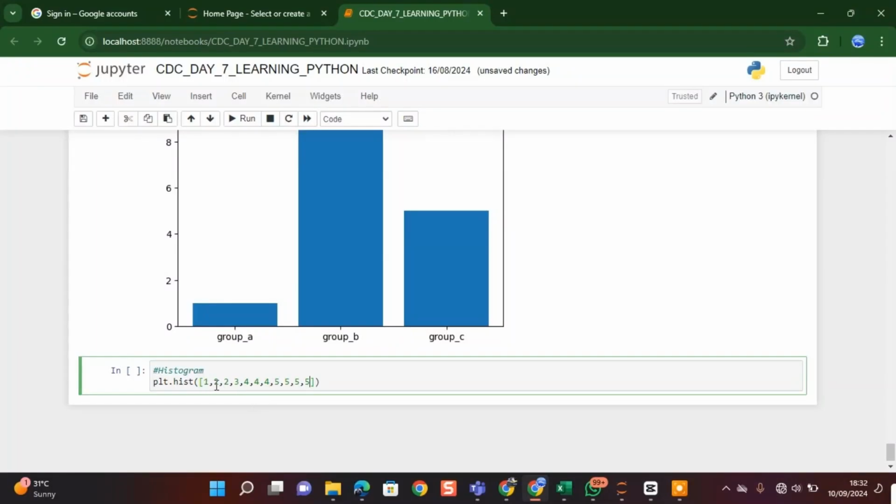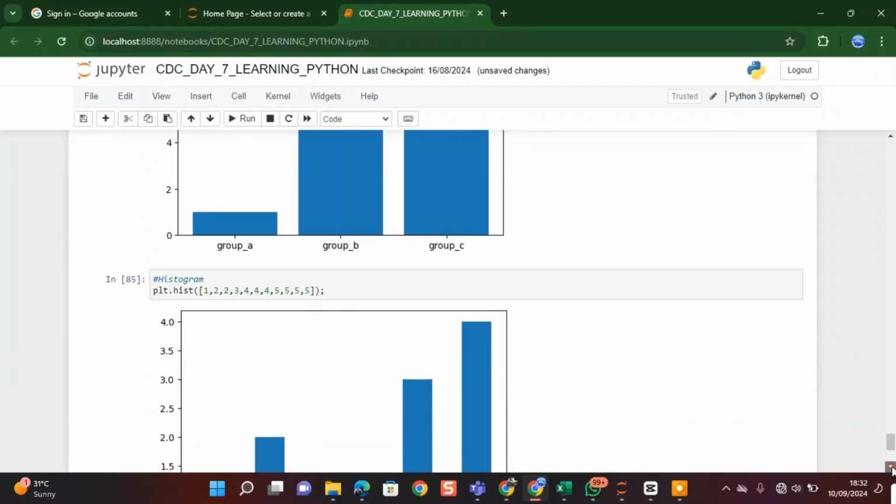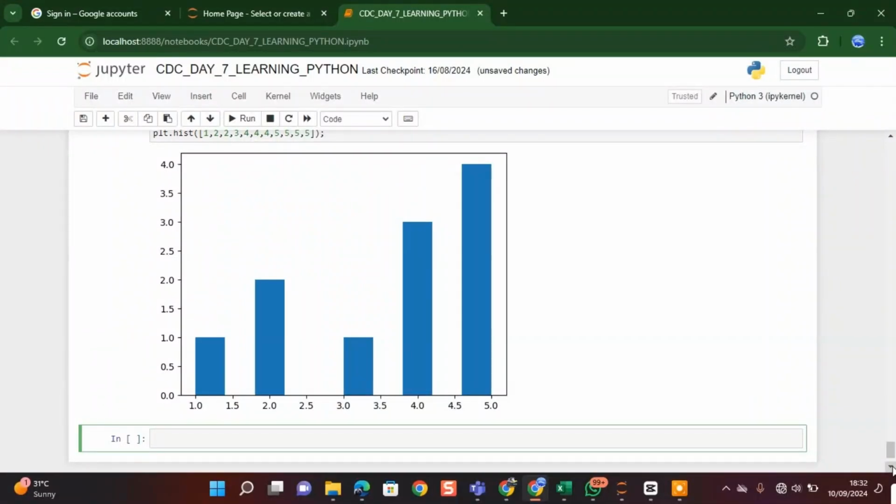So this is 1, 2, 3, 4, 5, 6, 7, 8, 9, 10, 11. And now we run it. I can also put the suppressor at the back and we run it. It will give us a histogram. This is a histogram. Even though we didn't capture all of 1, 2, 3, 4, 5, space was given. And this is a histogram.